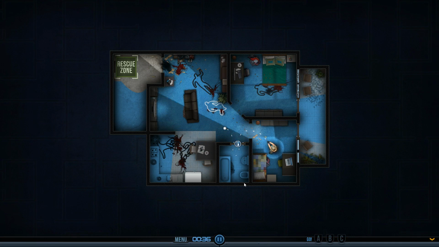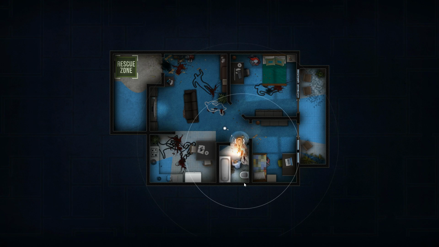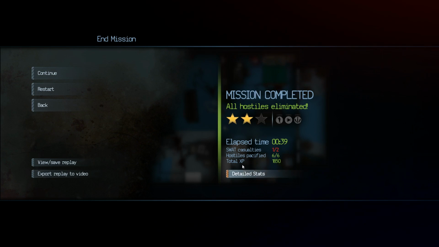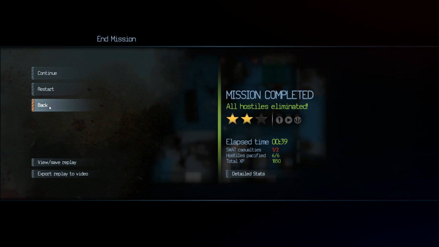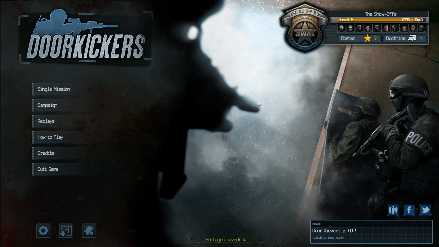Nothing? Okay. How about this door? The bathroom? Yeah. There we go. Found him. Surprise! There you go. I actually did fairly decent in that one. Got some XP. Alright, well there you go. I'm almost level 10 again.